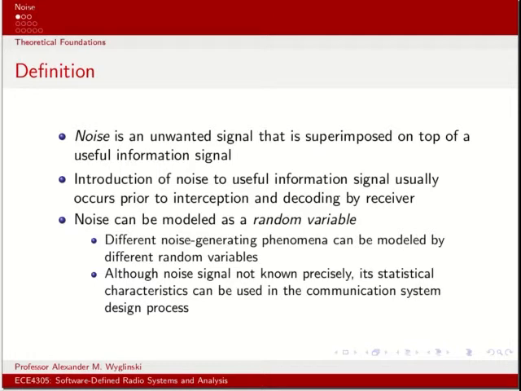So what is noise? Noise, by definition, is an unwanted signal that is superimposed on top of a useful information signal. Noise essentially is a type of signal that gets added to, or somehow affects, a desired or target signal, and potentially could corrupt it in such a way that, at the receiver, if we're trying to decode or demodulate it, could cause some problems, including an erroneous translation of what that waveform is into its binary representation.